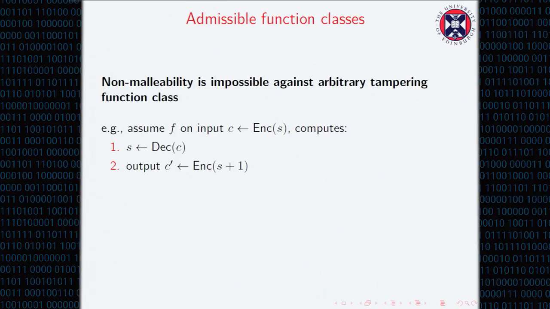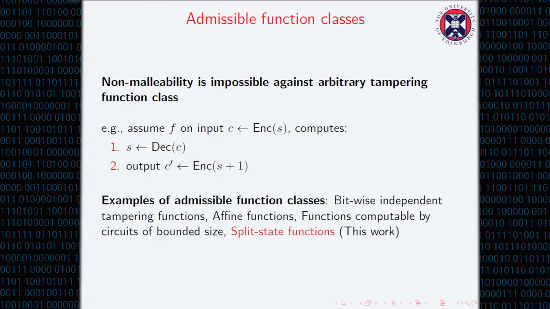This is a very, very easy attack. Now, what's the problem here? The problem here is that C prime encodes a message which is highly related to the original one. It's the opposite of the non-malleability property. So this attack is not simulatable, because the final codeword depends on the original message, right?